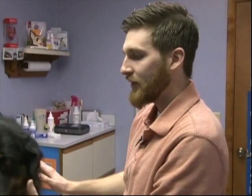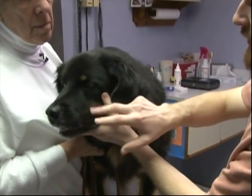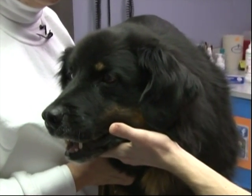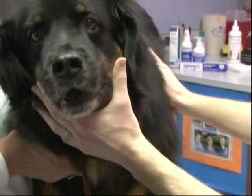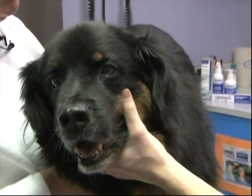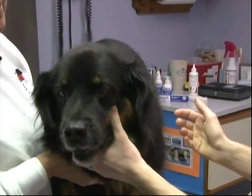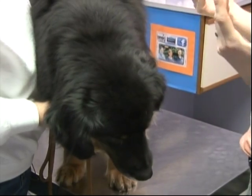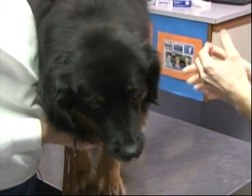We check reflexes as well. So if I poke here, he blinks, which is good. That means he's both sensing that I'm poking by his eye, and his brain is sending the signal to blink. So that tells us about a lot of nerve function there. If I make a threatening motion, like something's coming at him, with my hand here, see he blinks? That's called a menace response. That tells us a lot about vision and again about some of those reflexes. And there's a lot of other tests we can do that we'll talk about.